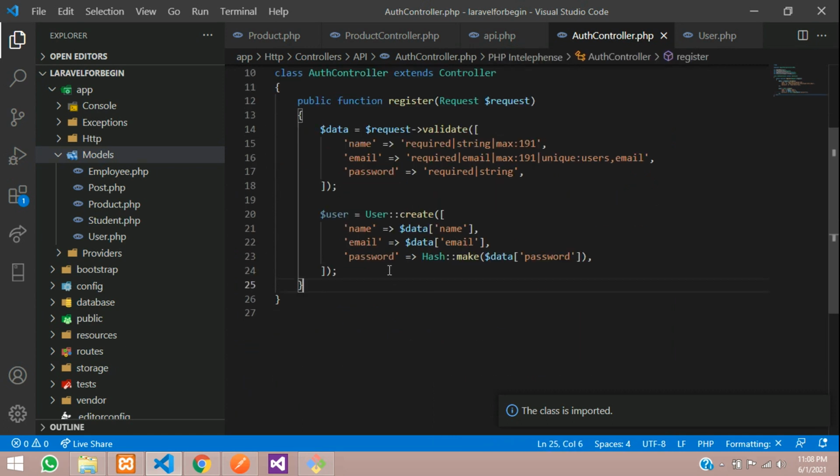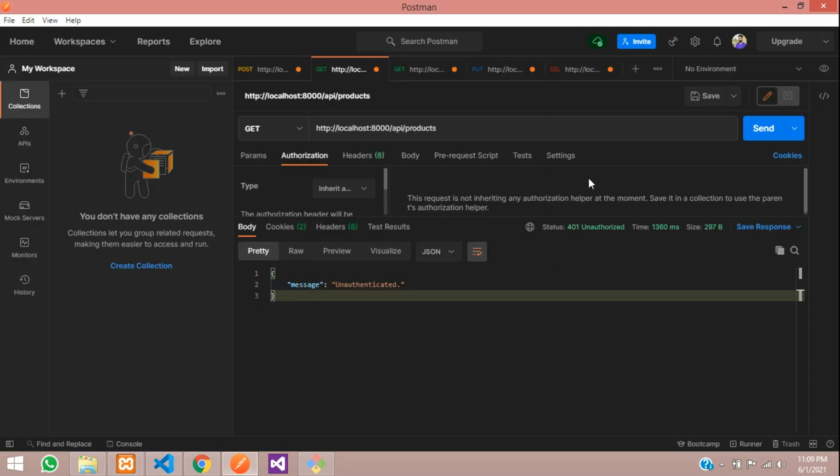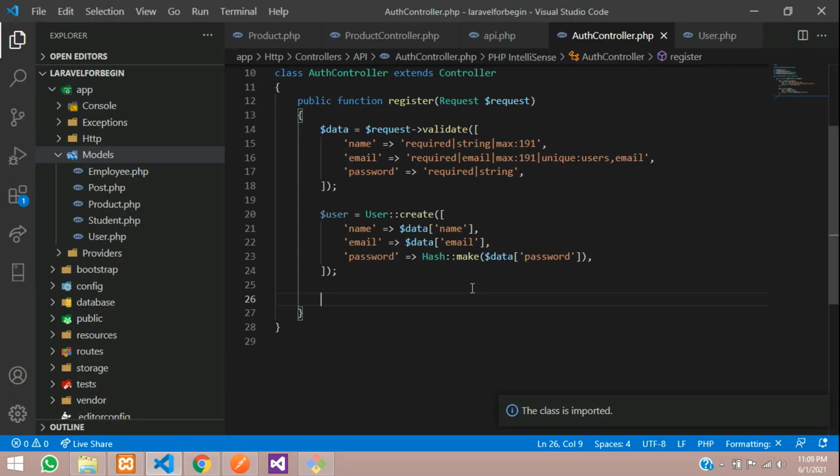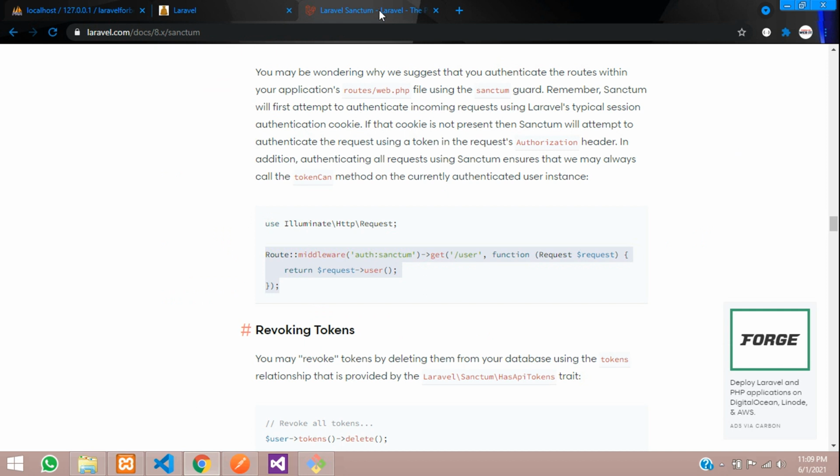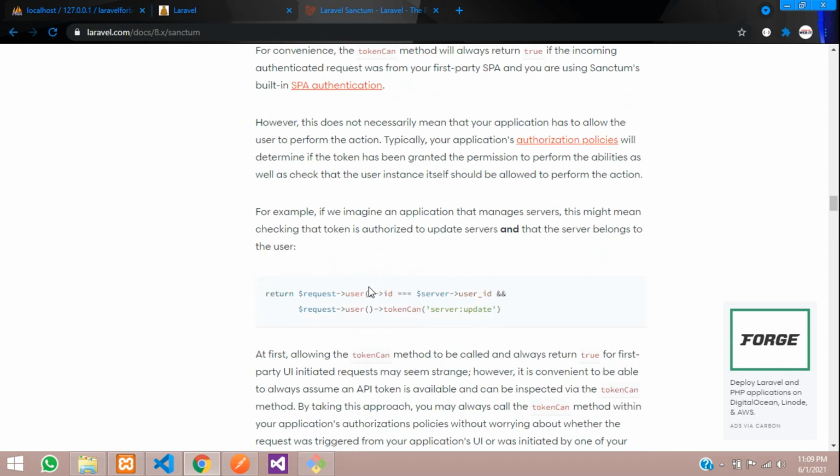Perfect. And now guys, once it's done, we have to send the data, whatever the response you are getting. So before that, we have to create a token. Once you register over here, so that time we need one token to send over here. Okay, so for that, let's create the token. $token is equal to, how are you going to create the token? Let me just show you that inside the doc. We saw that above.